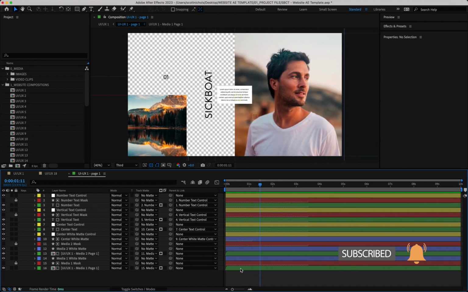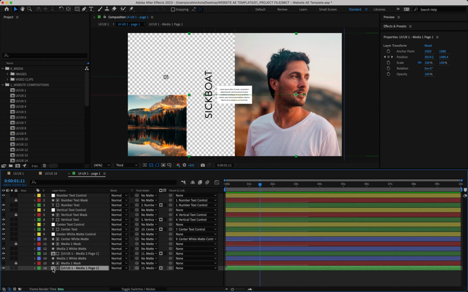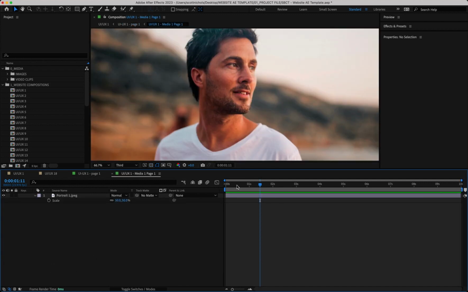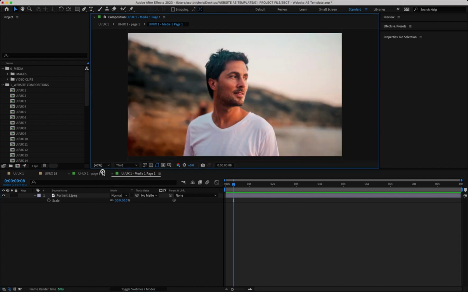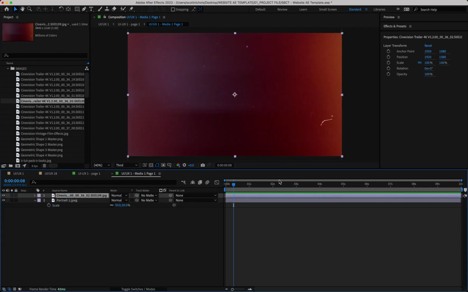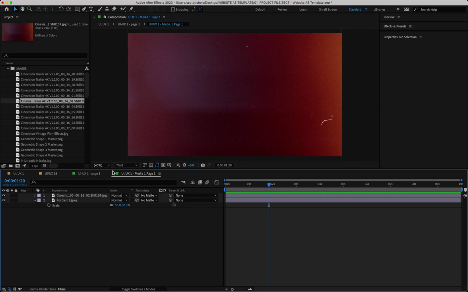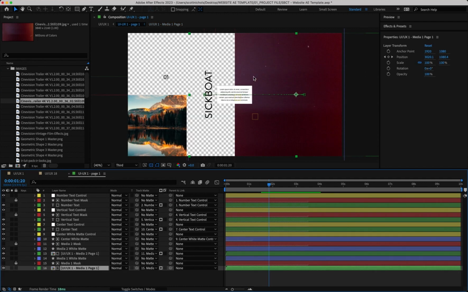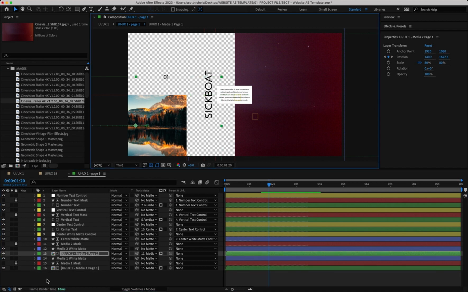Now let's go ahead and simply edit the media in this image. You click on the image, you double click on the pre-composition, and it opens it up in a new tab. Once again, I'm going to scale that back down and then change the image to something else. So let's go ahead and just add this film texture image there. There you go. Click out of it and it automatically registers it right here in the pre-comp.